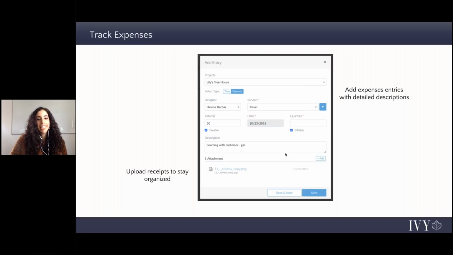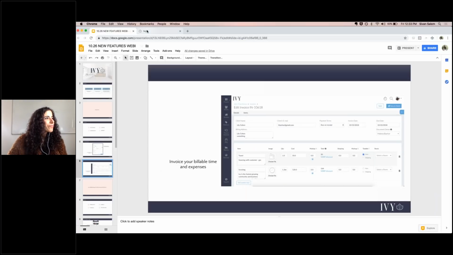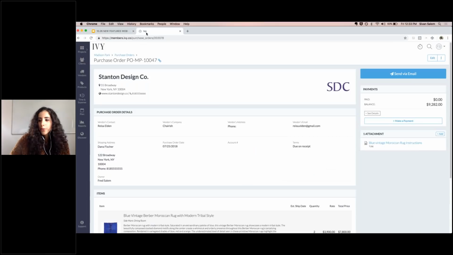The best part is you can add attachments directly here if you have a photo of a receipt, for example, and this attachment will transfer over to the invoice. And you'll see that right over here. We'll go through this in just a second together. Okay, so the first thing to note about expenses, it all boils down to categories.